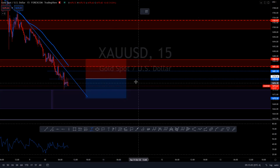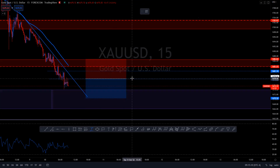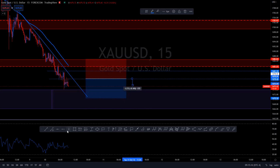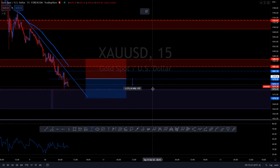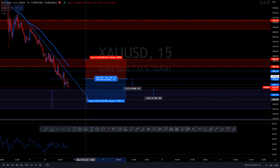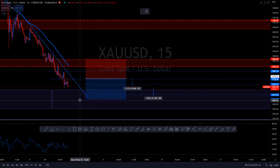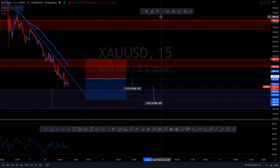I'm expecting price to maybe pull back a little bit up to here and then maybe come back down. So if it does, from here, how many points? But if it decides to close off the next candle and it starts from down here, then I'm planning on getting all of this down here, then maybe all this liquidity down here before it goes into the swing low. That's what I'm going to be looking for at this point.